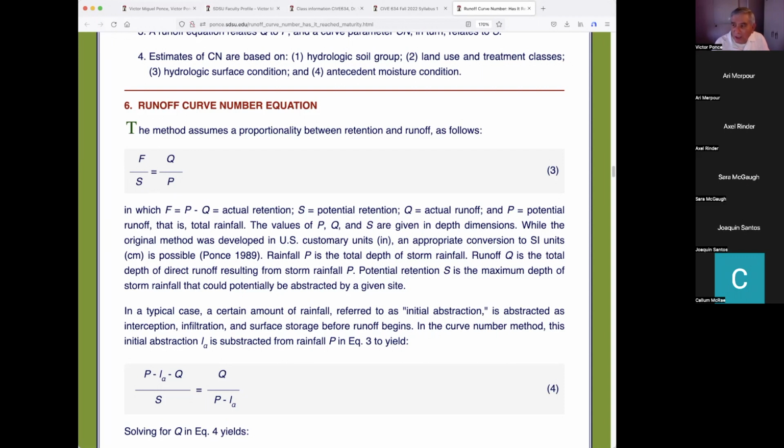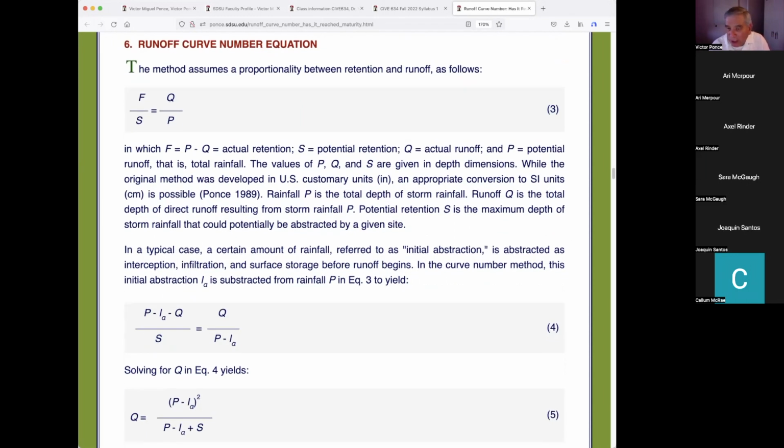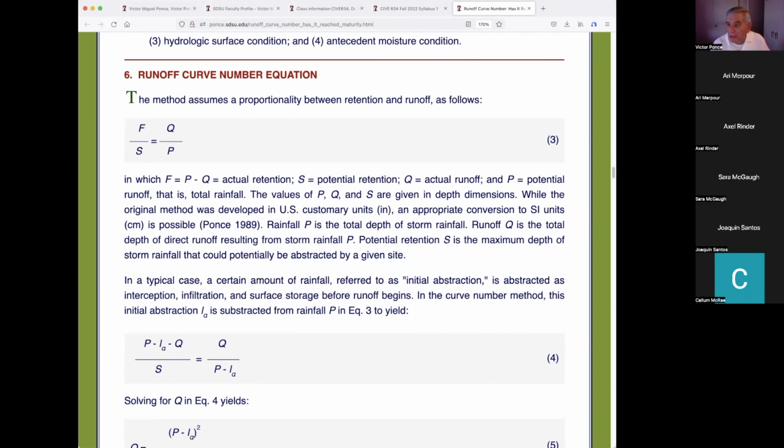So then I talked to Hawkins, and I decided to go to the Lion's Mouth. I said, I'm going to go talk to Marcus so that he can illustrate for me exactly how he got this equation 3 and its modification, equation 4, which is the actual equation that was used in the models. So 3 was the beginning and 4 was the end. He had to subtract the initial abstraction because he was told by his bosses that he had to do it. He didn't want to. He felt it was better not to mess with it, too complicated a problem to make even more complex. But he was not the boss. He was just a soldier.